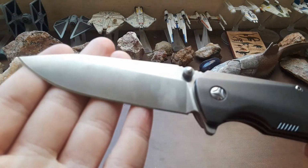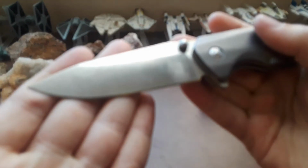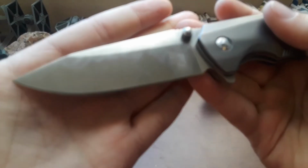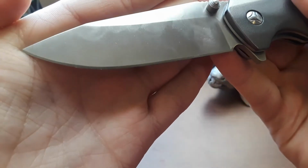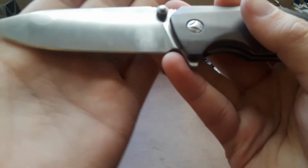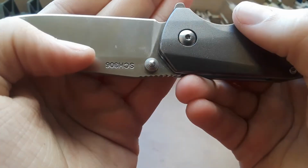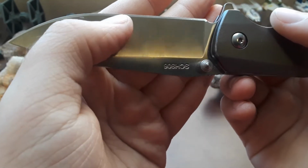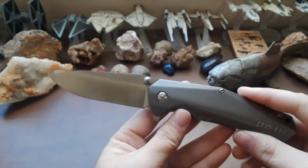Next, let's talk about the blade. So first of all, this thing is terribly, terribly sharpened. Focus there. Look at the bevel. See how uneven the edge is? Plus, they sharpened up the plunge grind. Flip it over. Same deal. And you can see how the width of the edge, especially right here, you can see it, how it changes. Not sharpened very well at all.